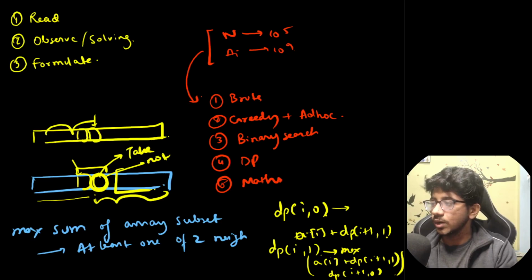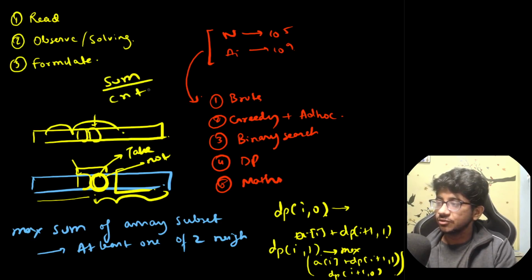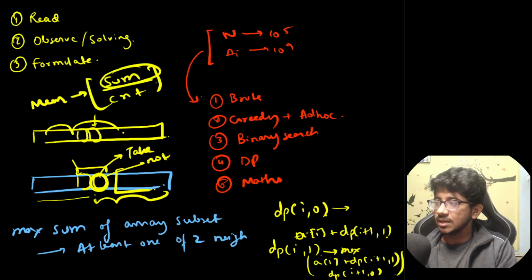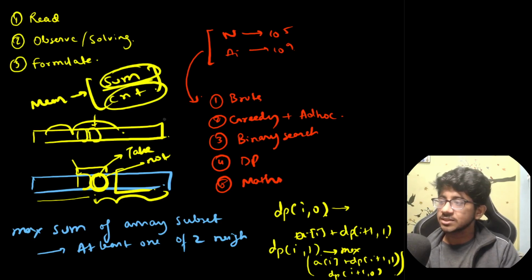One is that neighboring one. Next is that you have the sum by count as the final metric, right? Let's focus only on the mean right now. Based on the choices of elements, you will also have to keep track of this sum and count. So we can maximize the sum for a particular count, but in that case, you will have to include the count in the state of the DP.